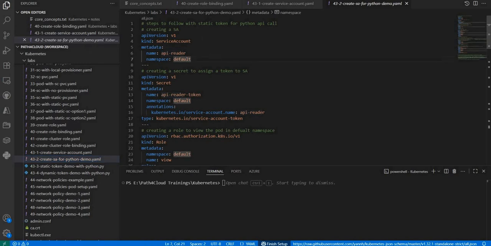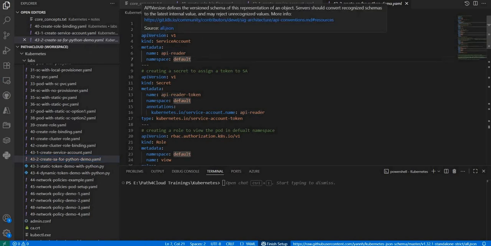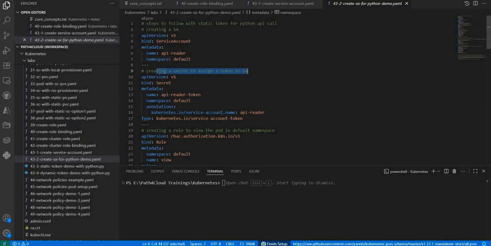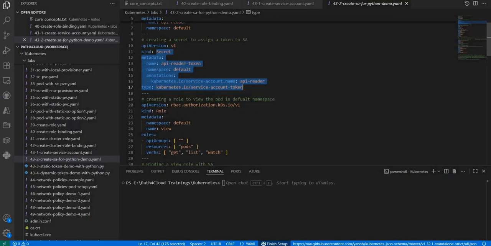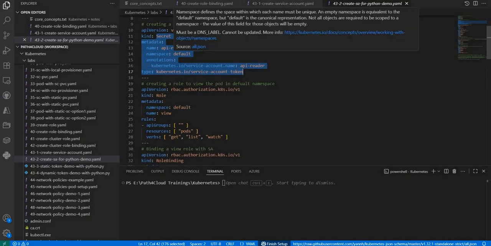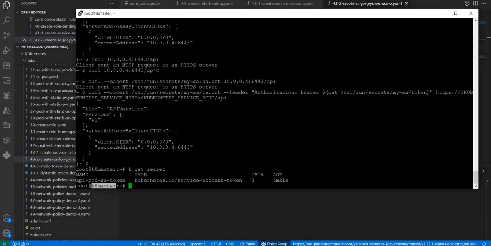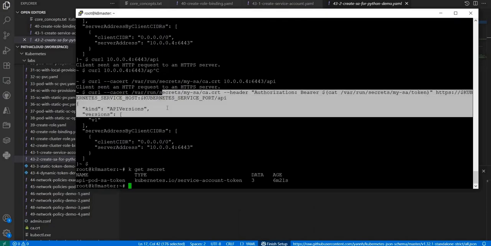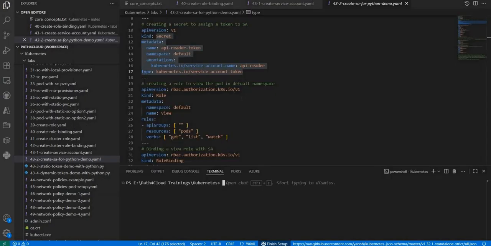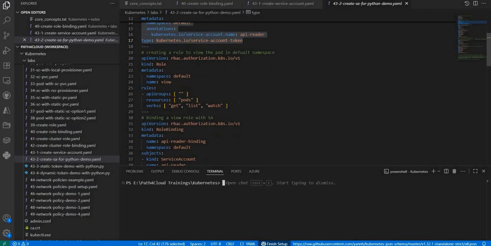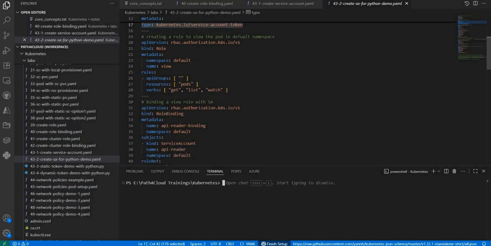So here you can see I am creating this service account, then I am creating a token for the same way. That's what we have done for now. And then I'm just defining some rules, because as of now this user doesn't have any rules, right? It can just connect to the API server. That's what we are doing. But if we try to do more things, it will not allow us, right? Then we are binding that particular role to this user.